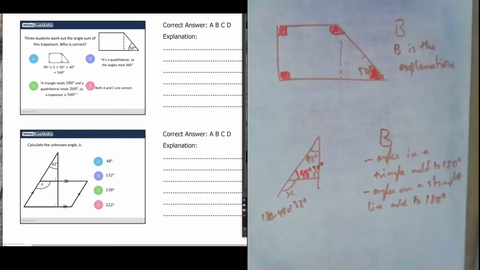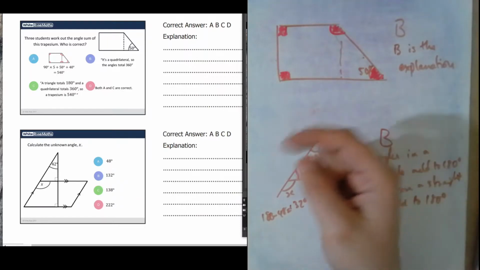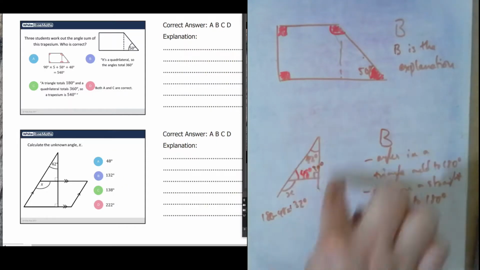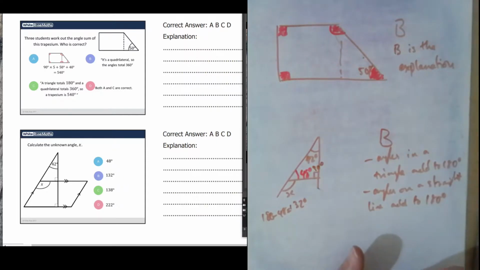Okay, don't get caught up in when they're trying to overcomplicate a problem for you. This is one reason why quite a lot of people would take highlighters into exams. It's because then they just highlight all the important stuff. So if I had had a highlighter in an exam and that was an exam style question, I would have highlighted this part, I would have ignored the rest, because I didn't need it. It was just information that wasn't needed, and it would just confuse me. They're not asking me to find out any other angles. Okay, so this is the end of this one.